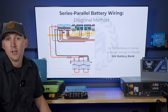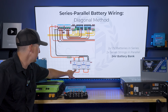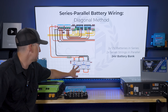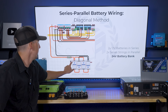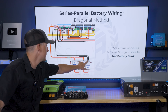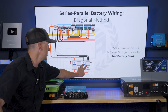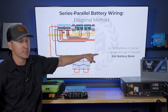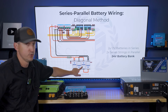Can you do both series and parallel? Yes, absolutely. In some of our larger systems, we've done series-parallel systems — a positive and negative connected to neighboring batteries for one pair, and a positive and negative connected to neighboring batteries for another pair. So these two batteries are wired in series, and these two batteries are wired in series, and then the positives are connected to positives and the negatives are connected to negatives of each of the series strings, which then feed the rest of the system. Two 12-volt batteries in series, two series strings in parallel — that yields a 24-volt battery bank.